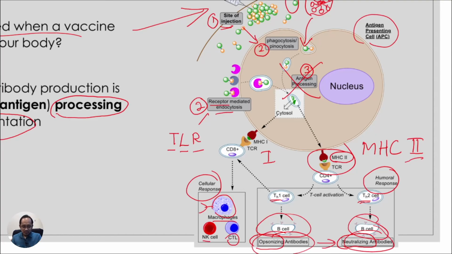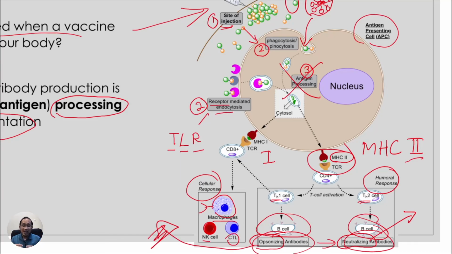Neutralizing means that it's just neutralized. Say, for example, you inject insulin, just for example, probably not insulin, probably an enzyme that can degrade your protein in the body. This is just theoretical. So you inject it in, but then your body has antibodies against that particular enzyme. What it does is stop the enzyme from functioning. The act of stopping that particular function is called neutralizing. So it neutralizes the function.